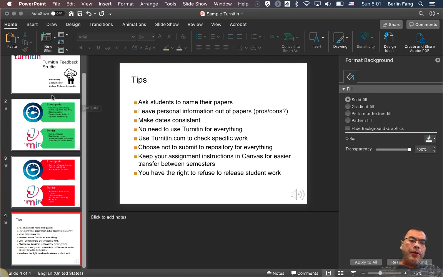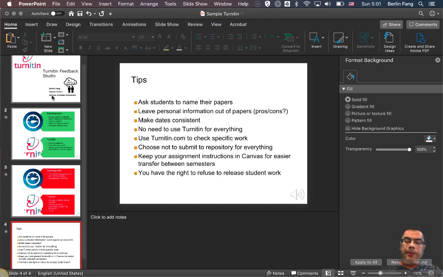In this tutorial, I'm going to show you how to turn a narrated PowerPoint into a movie file and put it into your Canvas course. Okay, to get started, you go to your PowerPoint, and the PowerPoint should have insert audio and turn into movie function. If you have difficulty with it, you should turn to the help desk to see whether they can get you the latest version of it.